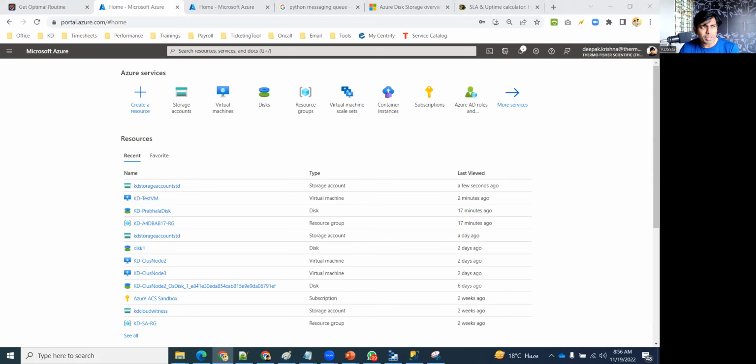Many of the VM configurations we can change, but some we can't change. Any specific configuration you're asking about, NSG, right? We will discuss that in the next networking discussion we have.